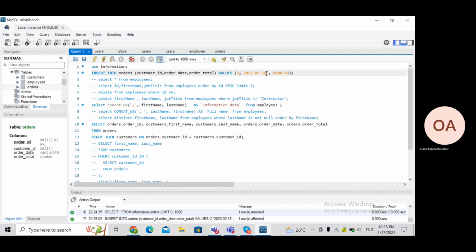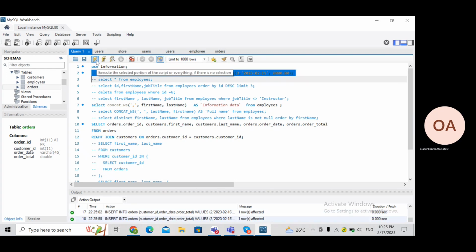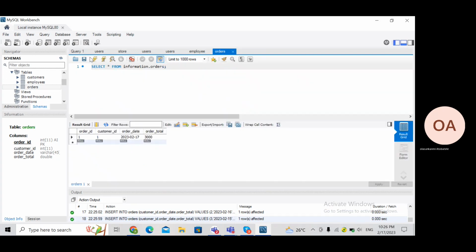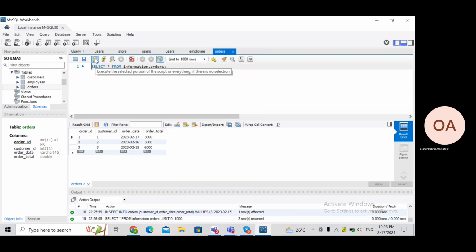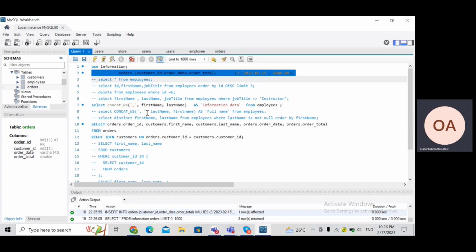6,000 naira. Okay. The run is fine. Now you have your orders table with some information in it, and we also have the customer table.